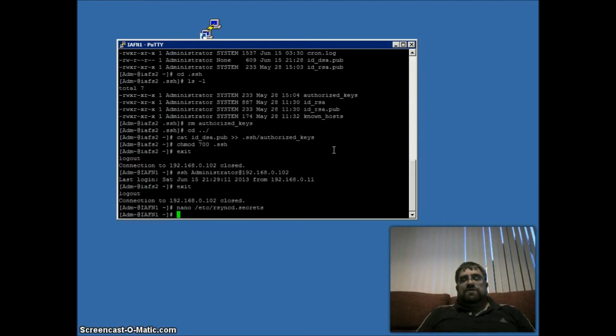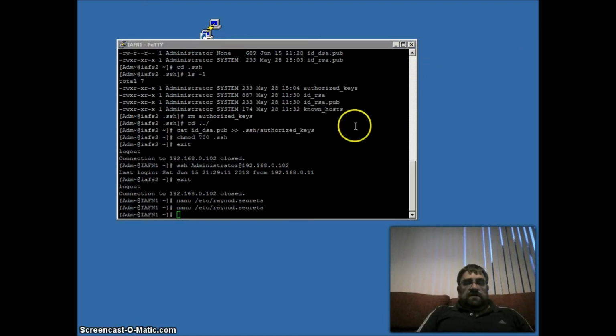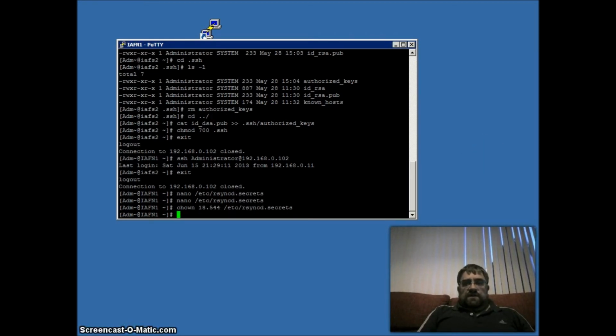Something different. Whatever user you use is the user that you're going to be using. These users are not part of the computer necessarily. They are users that exist for Rsync only. So you can have Rsync login users. It's not the same as SCP or SSH in this regard. It works under the daemon, and the daemon has its own users that you configure. So that secrets file, we then have to make it so that you can't get at it. We have the user:password and nothing else in that file. Next thing I'm going to do is change the ownership of the file so that basically no one can touch it.